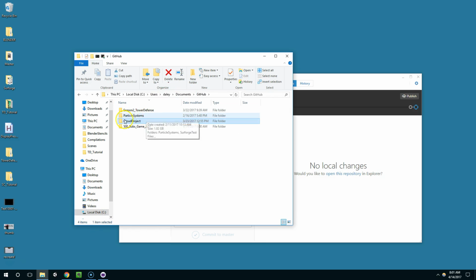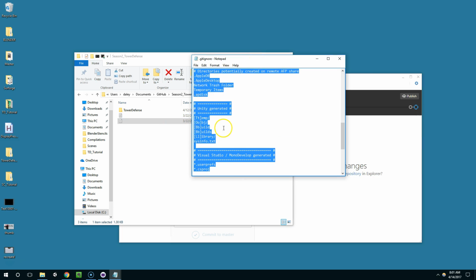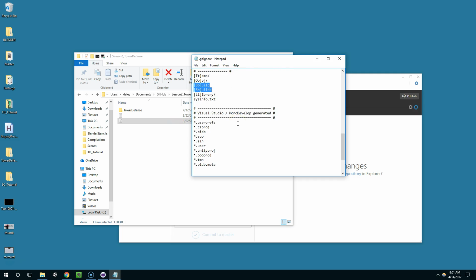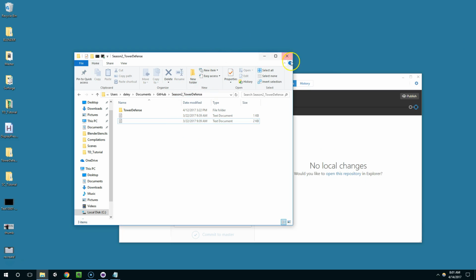So I'm just going to steal that from one of my other recent projects. And that looks like this. And that's just going to prevent certain Unity files from being uploaded. Like I don't need the builds to upload every single time because those take up a lot of space. And I think I don't upload lightmap files because those take up a lot of space too. So I'm just copying all the contents of my git ignore, and I'm going to paste that into this one.